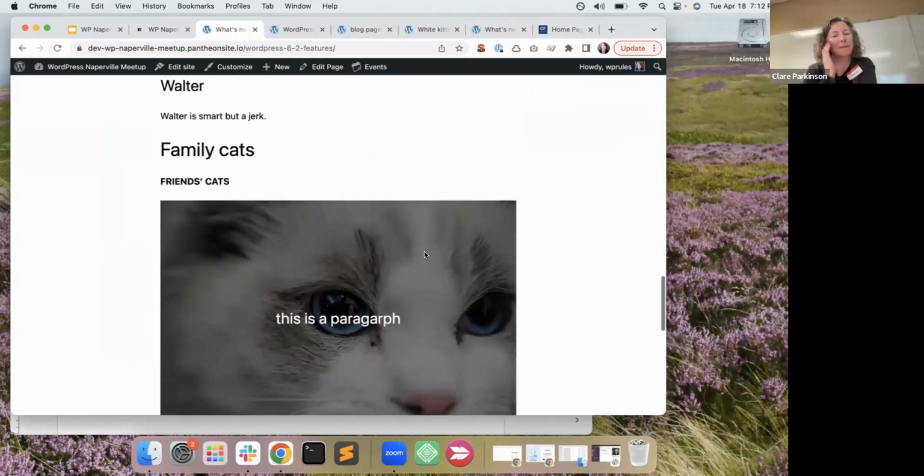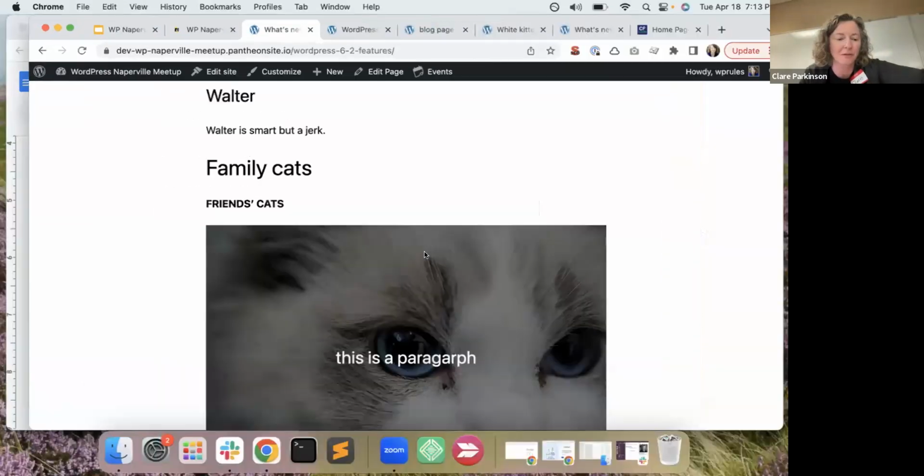Okay, well, that's it for the basic changes to WordPress editing for 6.2. We're going to disconnect me here and hook up Stacy, and Stacy's going to talk about some of the things you can do with full site editing in 6.2, which are more flexible and a little more advanced. So let me get unhooked, and Stacy's going to hook her up. Actually, for everyone on Zoom, you probably won't notice a difference.